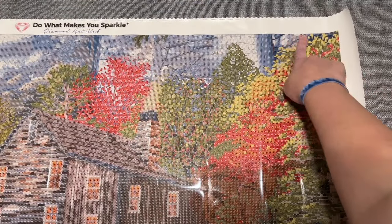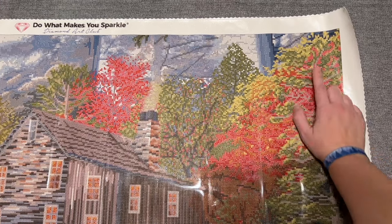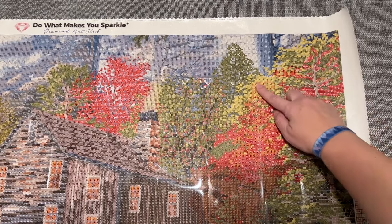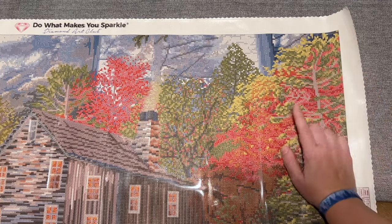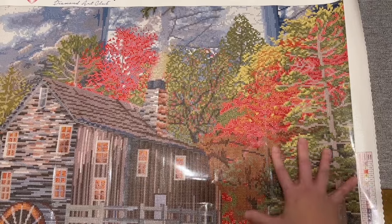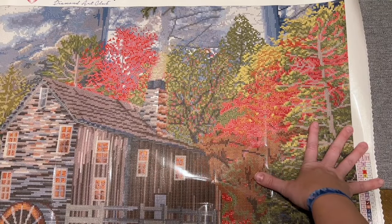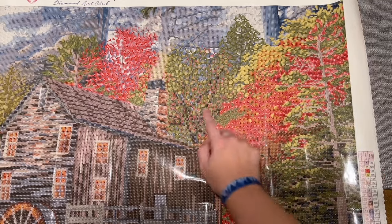There's a white AB again in the sky, and then there's some of the light green AB throughout these trees. You guys, two big bags of that light green AB. That's where we're really seeing it, is just highlighting like crazy on the leaves of the trees, including like this tree over here. I don't know if I mentioned that.